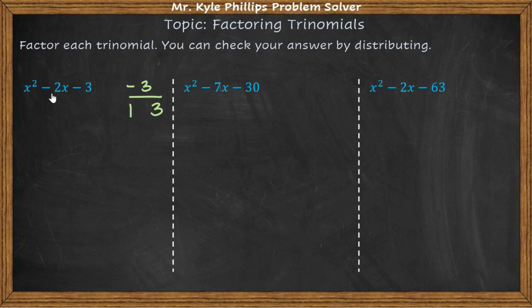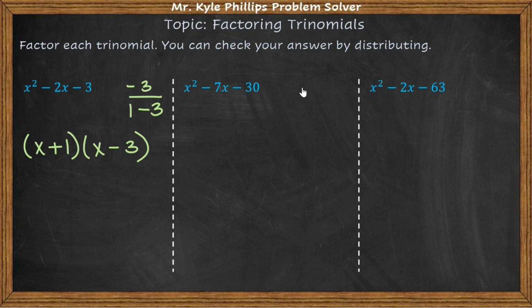So only one of these is going to be negative. Here, I want my answer when I combine to be negative 2. So think about this. What's 3 minus 1? Well, that's positive 2. What's 1 minus 3? That's negative 2. So I want the 3 here to be negative. So in my factors, I would say x plus 1 and x minus 3. Because again, I want to multiply these two numbers, positive 1 times negative 3. There's my negative 3. I want to combine them, positive 1 minus 3, and let that create the middle number. So that's what we're doing to factor.